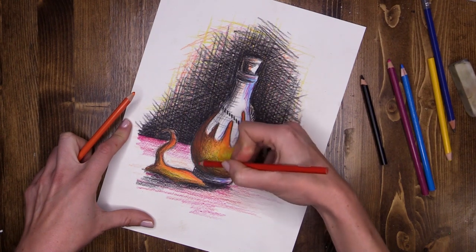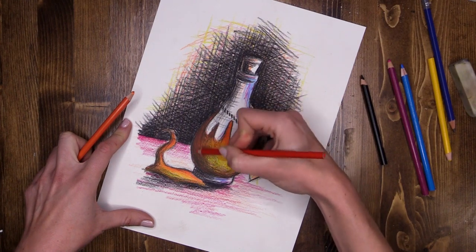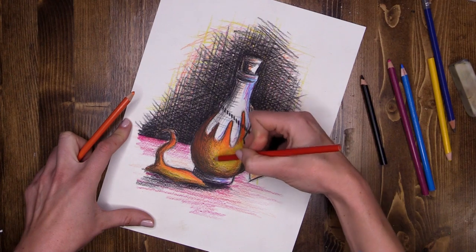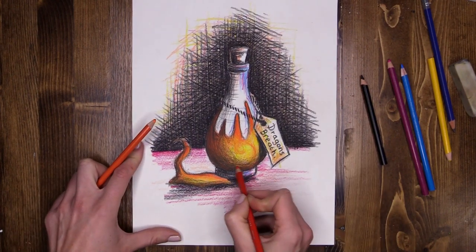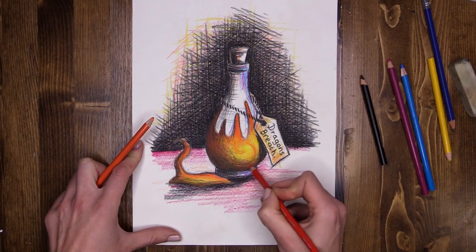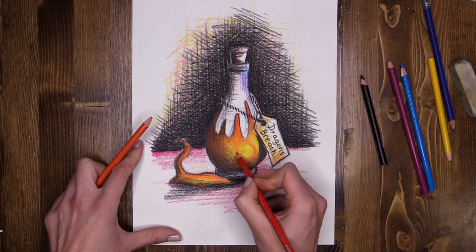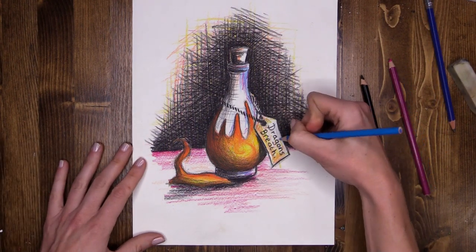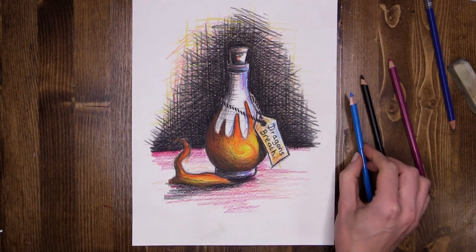Remember, burnishing. I've got a really slick surface over here. My pencil color is kind of sliding about there. Very nice. It's bringing all my colors together, creating a lovely smooth finish. And there we go. Lastly, tiny splash of blue on my label and I am done.